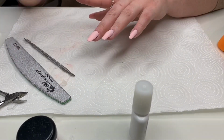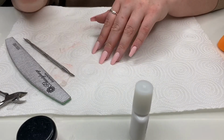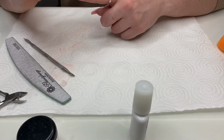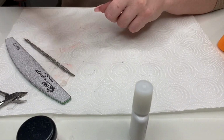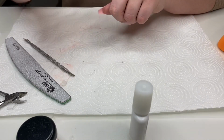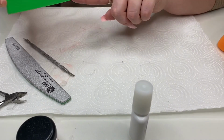My goodness. So I'm just taking my buffer, I think it's called a buffer. I'm just going to go over the tops of the nails just to get a nice smooth finish. This will help the top coat sit a lot shinier and smoother.